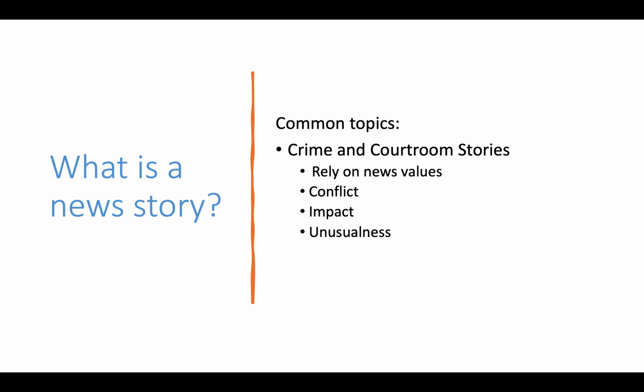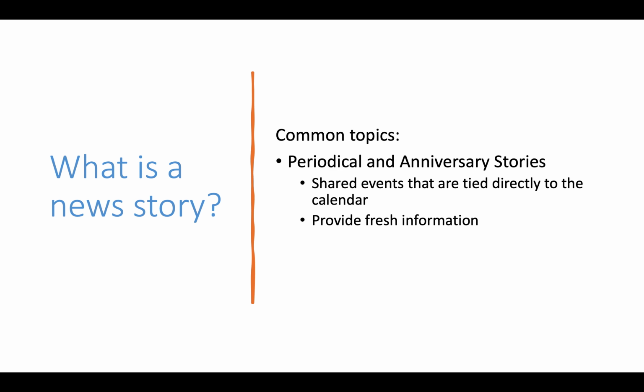But you also want to mention the impact. How does this impact your community? When you're writing for an audience, what does the audience want to know? Is there something unusual about the story? That can also be a reason to pull it out. Or maybe it's something that's typical, and the fact that it is typical, it's what's important. This is happening a lot in our community.